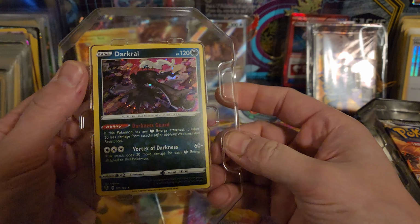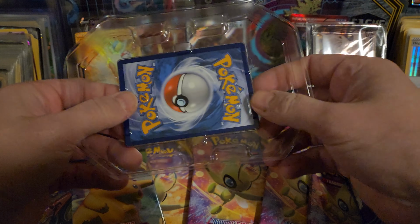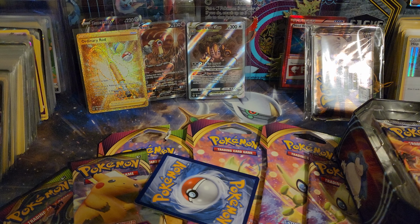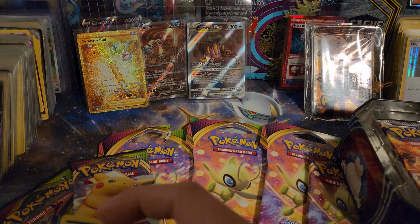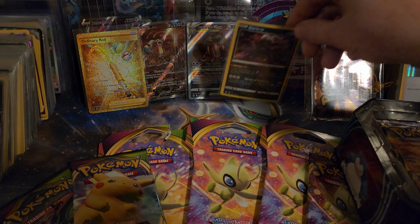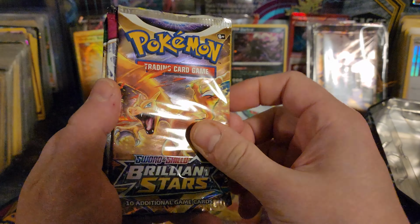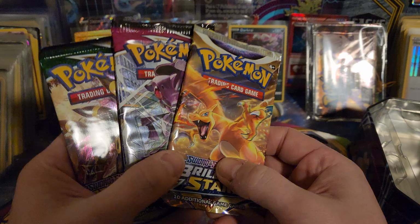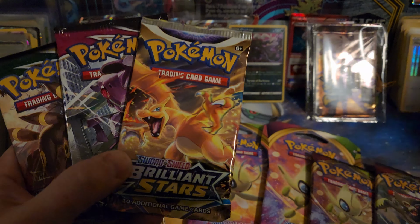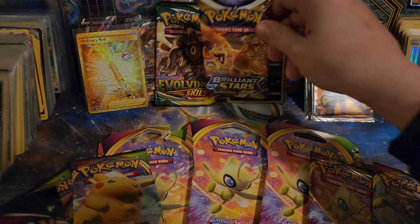So we got the Darkrai promo. Very off-centered. I like this promo. It kind of is a shame that it's off-centered. There we go. Ooh, they're different. We got Brilliant Stars, Fusion Strike, and Evolving Skies. So no more Rebel Clash. Very cool. Wasn't expecting an Evolving Skies. Might have to get a couple more of these.